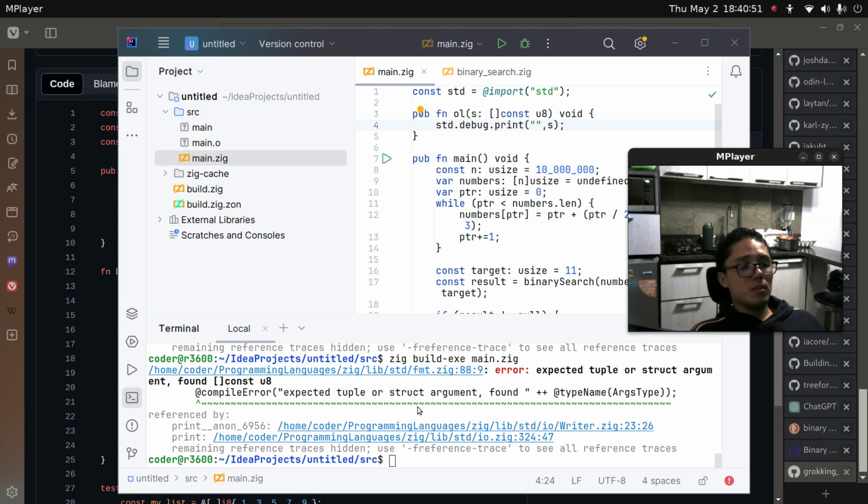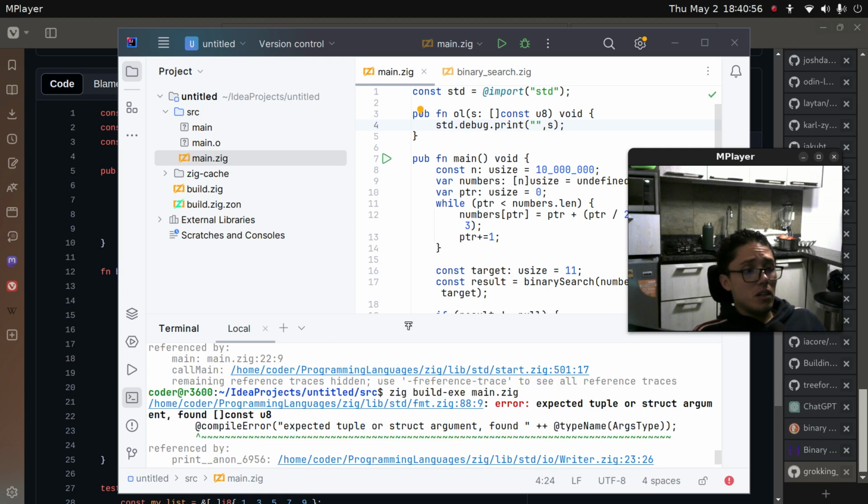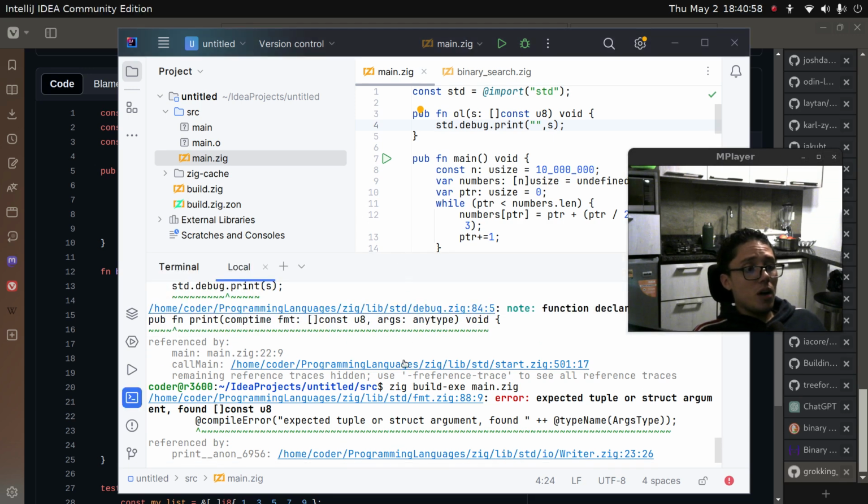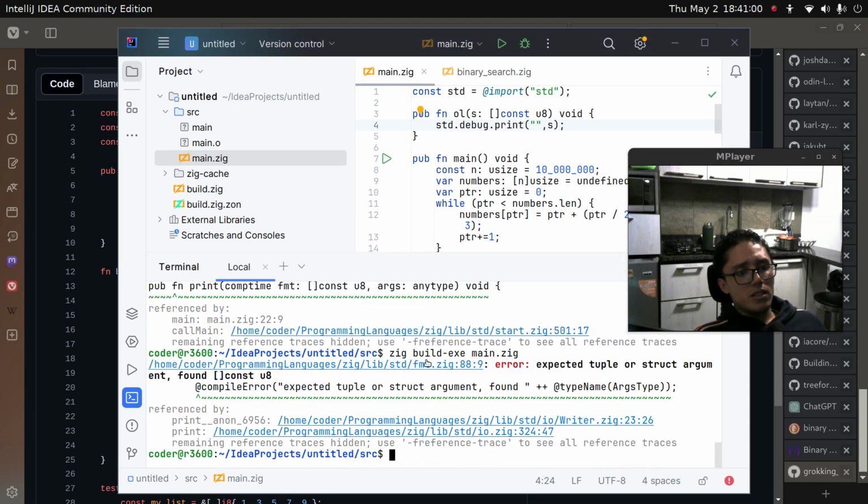I mean, we have an error, we have a crash, and that's okay because we're also scoring how easy it is to debug. It says expect a tuple or struct argument found const u8. This means this is referring to this guy. I have to assume, right? The thing that I'm not liking very much is that it doesn't have good support here for IntelliJ.